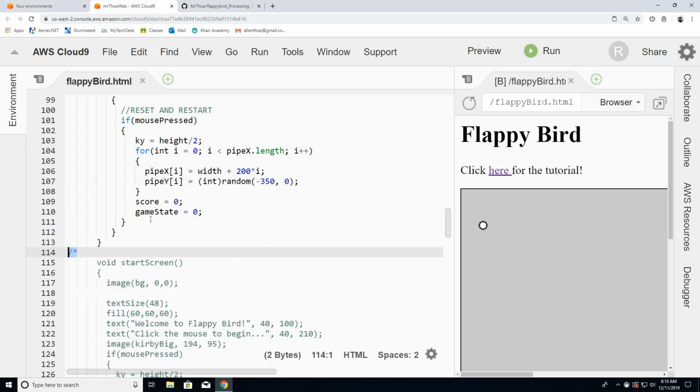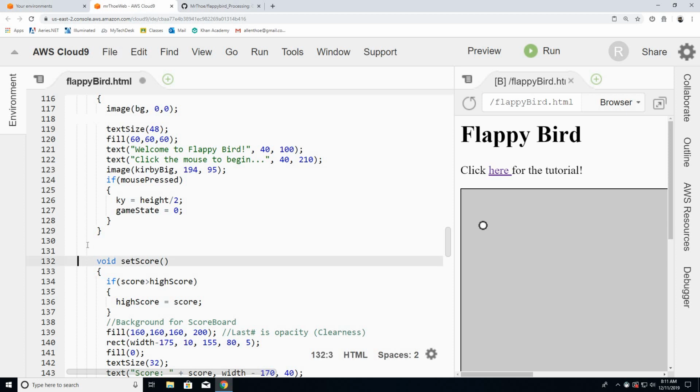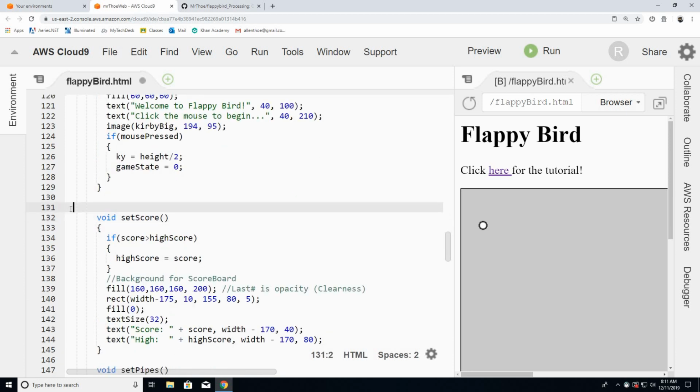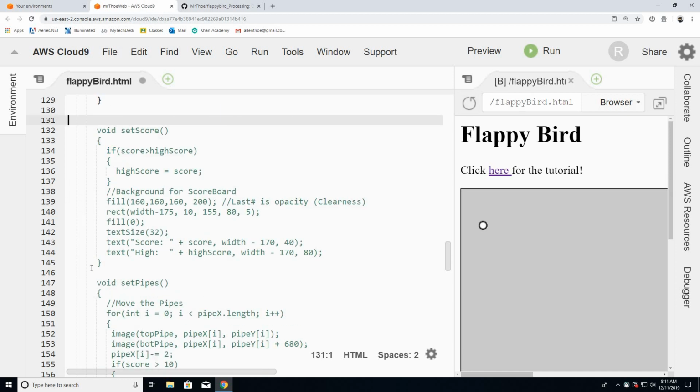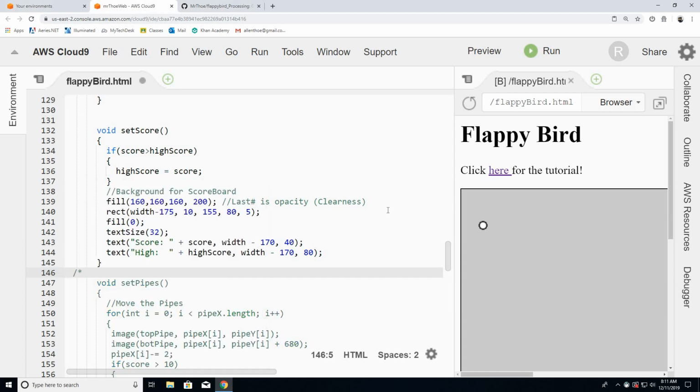Now let's cut that out, and we're going to check the start screen function. So we're just going to move this down. Eventually this is going to break and then we'll know we've found the bug. So the bug isn't in that function. We'll just go through one at a time, paste. Now we're going to try set pipes, or no, sorry, set score. No problem with set score. That's the one that we had to change the name to.